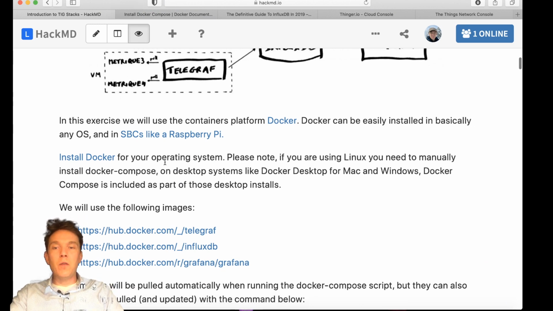So you need to install this. It can be done on most operating systems, and even single board computers like Raspberry Pi.